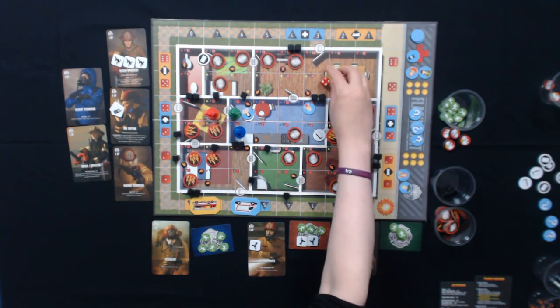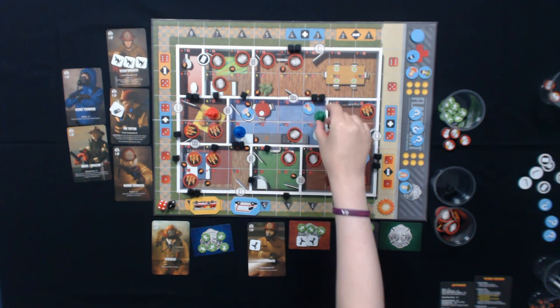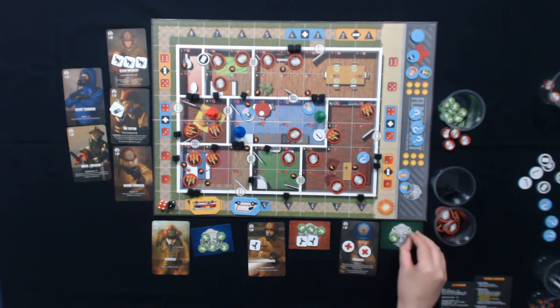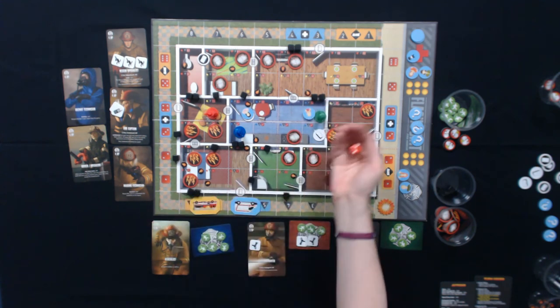4, 1, that becomes fire, not a hot spot. That's good. Paramedic, I think she will move to the next victim. She will move to the next victim. 1, 2, 3, and treat. Fourth. Roll the dice.